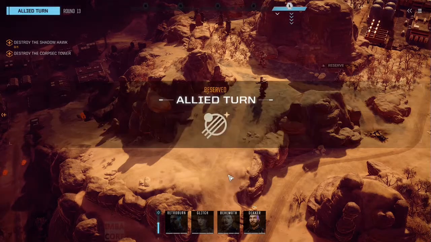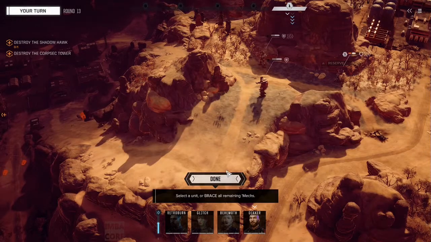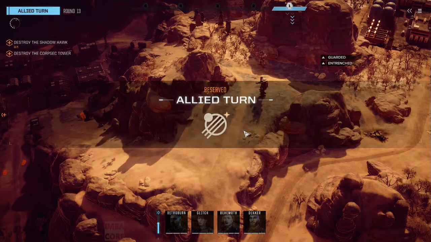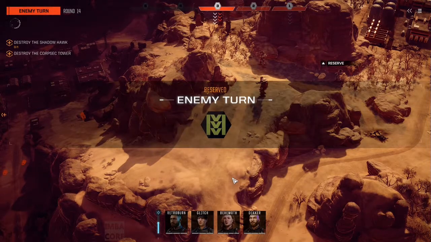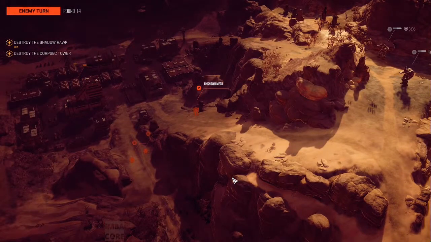Okay, we still have 4 allies, so maybe those are the turrets. Stabilizing and bracing. Okay, still reserving. Come on, do it! Do it! Yes, he's doing it.